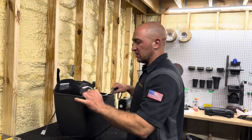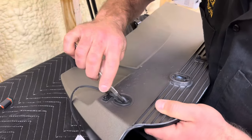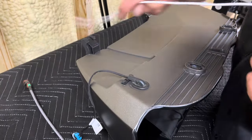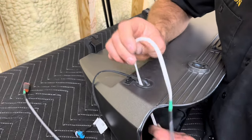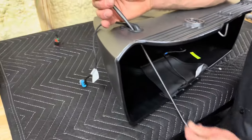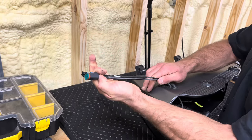The first part of doing this is going to be right here at the OEM connector. So what we do now is you're just gonna take your knife, and right along the OEM spot here, you're just gonna put a slit in it. Then you'll be able to fish your wiring through it. What I'm gonna say is once you get through it, just kind of hold on to the braided loom so that way it doesn't get bound up with the bulkhead.